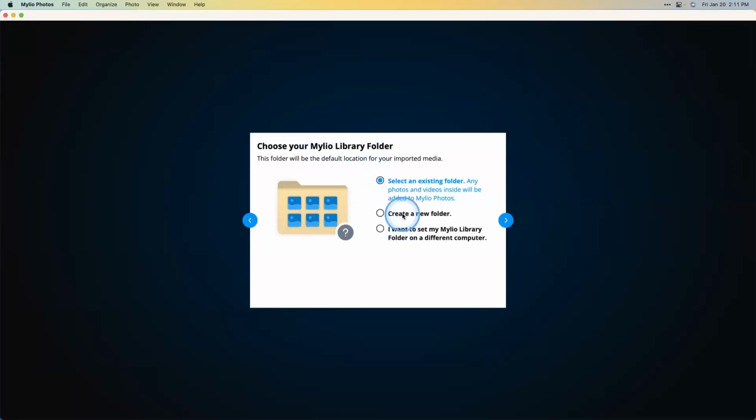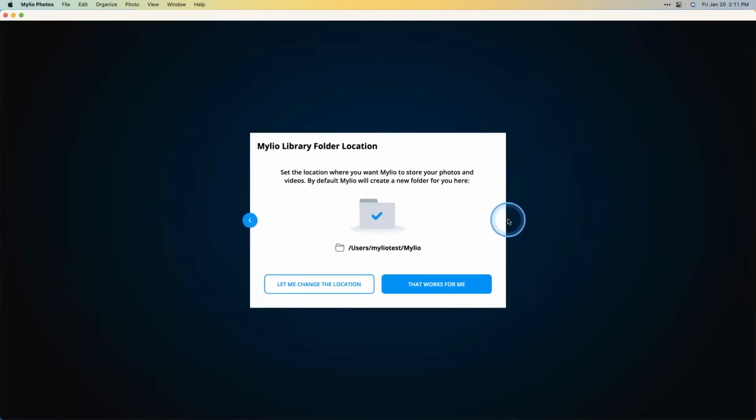So in here, I'm going to go ahead. I want to create a new folder. And this is what I recommend for most people, is to start fresh. You're going to start with an empty library and bring things in bit by bit. If you select an existing folder that already has everything very, very well organized, which is definitely an option, you can do that. Just know that that import process can take a long time, especially if your library is large. Sometimes it's better to create a new folder and add things incrementally so you can actually enjoy the program while it's ingesting those things, as opposed to having to wait a long time for that first initial import. So I like to create a new folder and hit next.